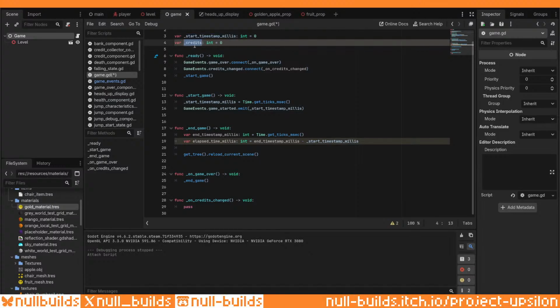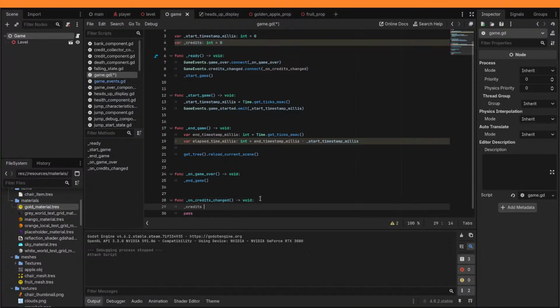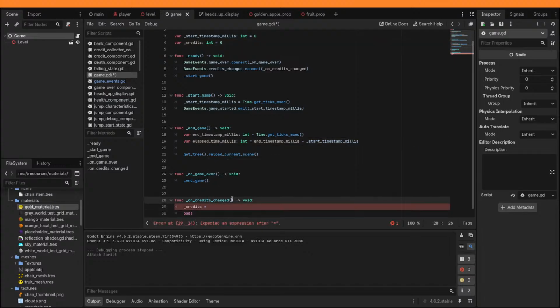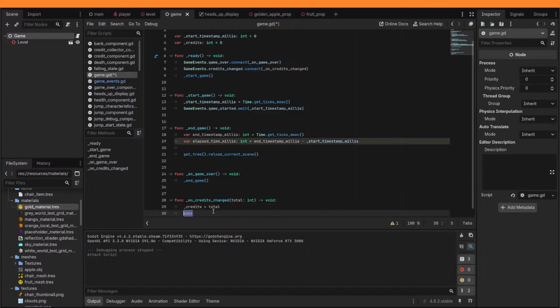I might have like a score tabulator or something like that, but for now we'll just put it in here, and we'll do that. I believe this is just called total. Doesn't really matter. Credits equals total. Okay, there we go. So now I should always have the credits and I always have the score. So now I can do whatever I want with that.